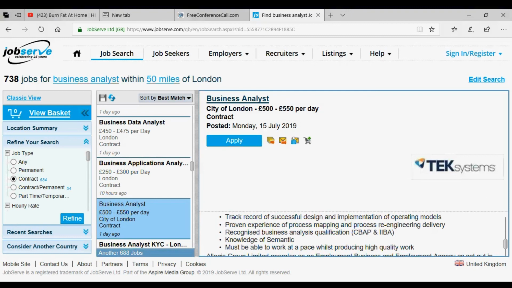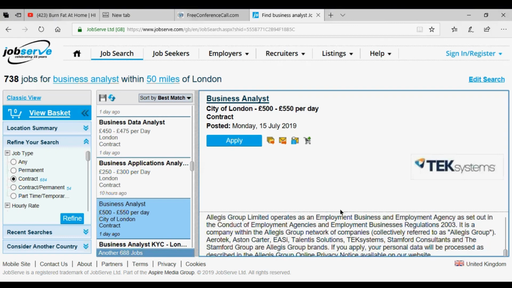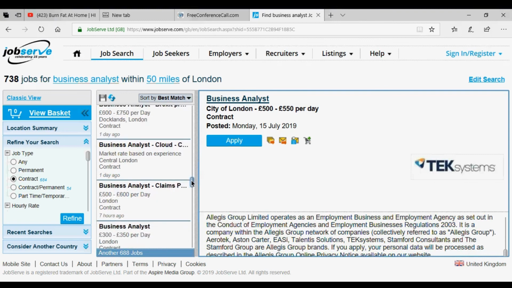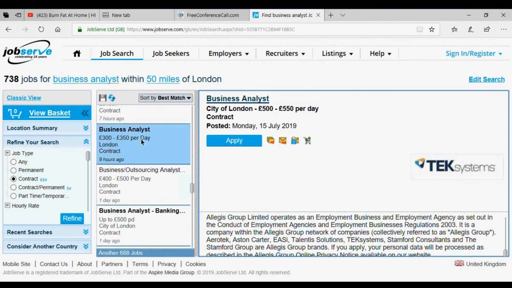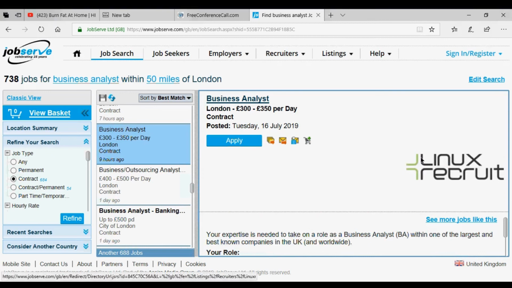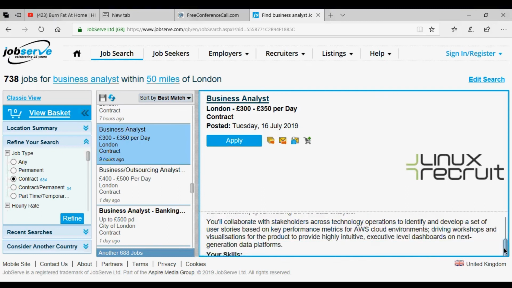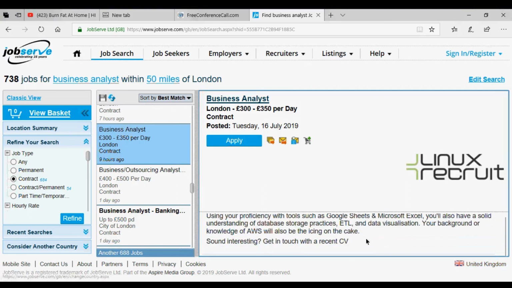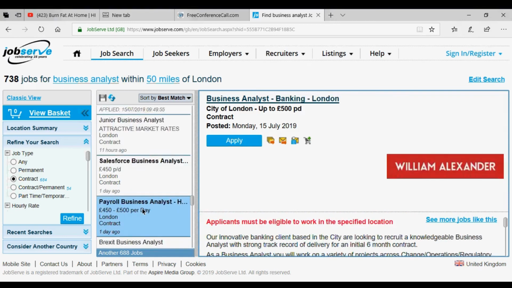So, it's good. Imagine if you don't have the certification, that means you would think, oh, I don't want to apply for this one because I don't have it. So there are so many jobs out there, to be honest. Depending on your experience, there are jobs at 300, there are jobs at 600. So that's how you apply for the job anyway.